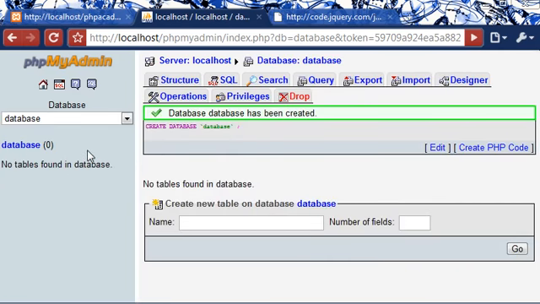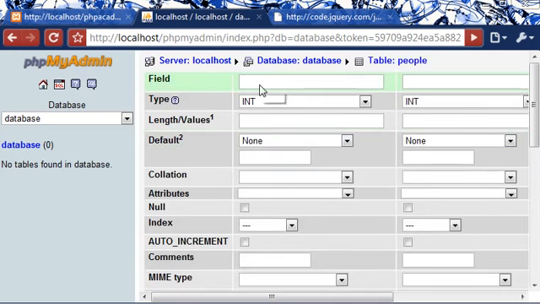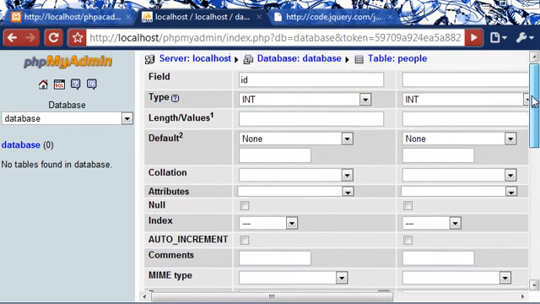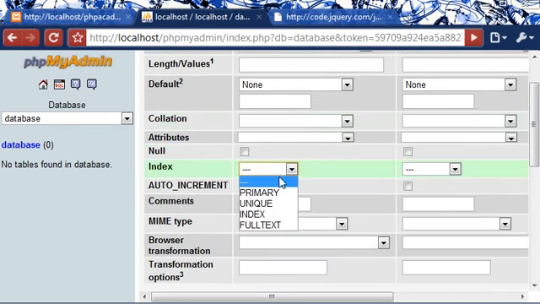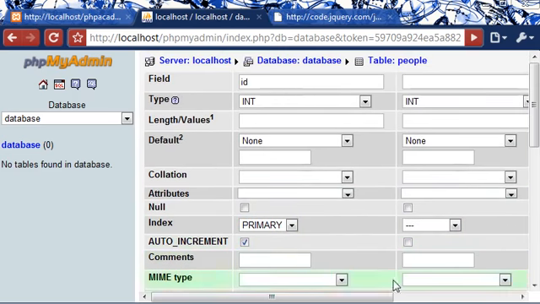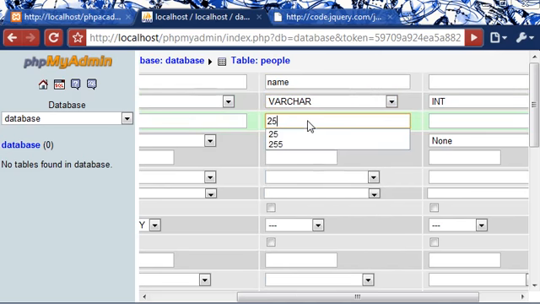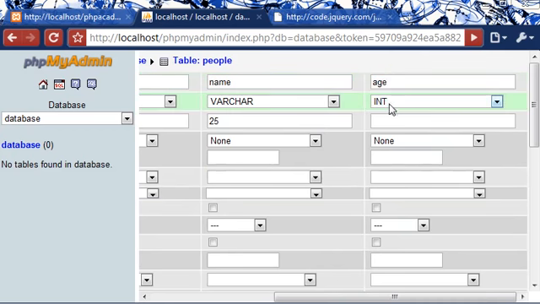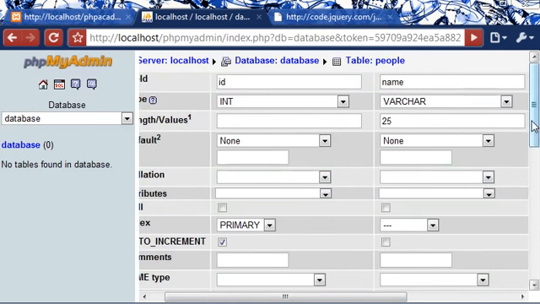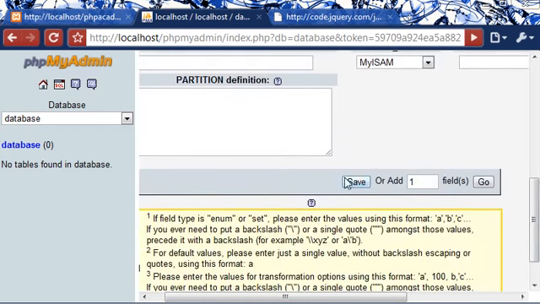And obviously this is going to change depending on your requirements of your database and what data you need to extract. But I'm going to create my new table people, and this is going to have 3 fields. The first field is going to be ID, which makes every user unique. We're going to add an auto increment, so we increment by 1 for each record that's added. For the name, I'm going to choose varchar, and it's going to be 25 characters in length. And the age is just going to be an integer because ages tend to be integers. I'm going to go down and save this.